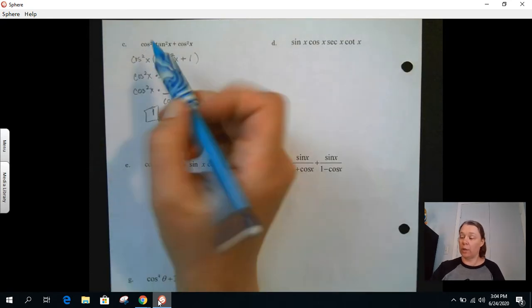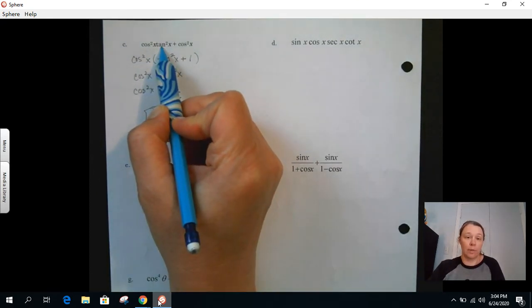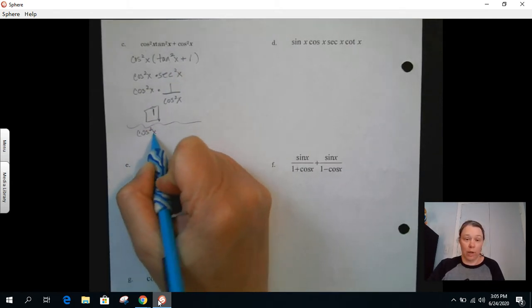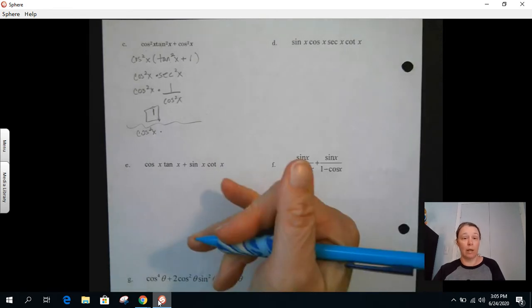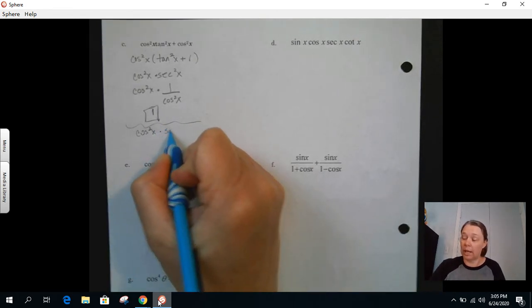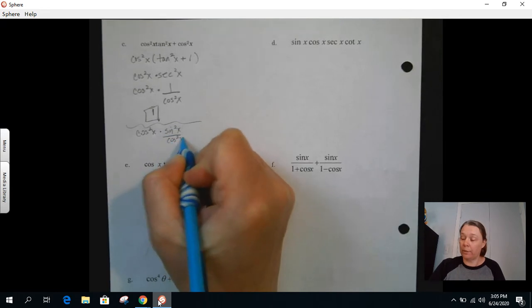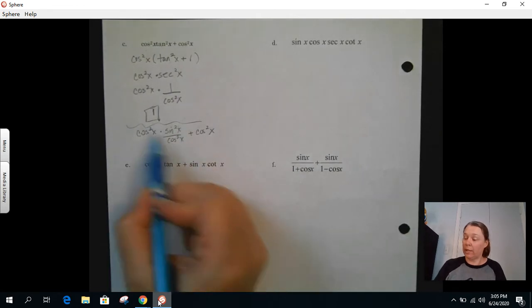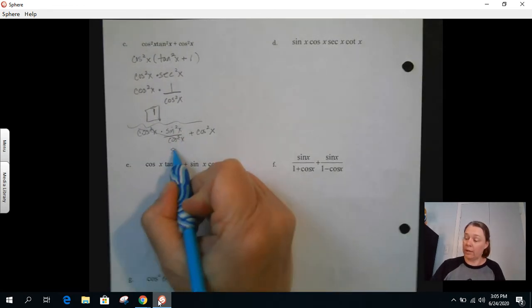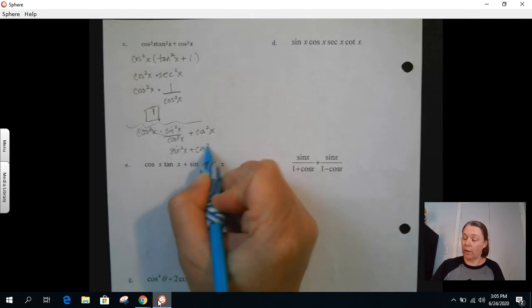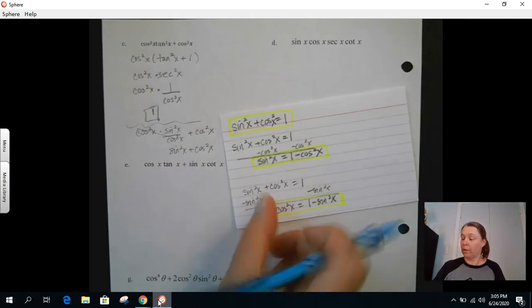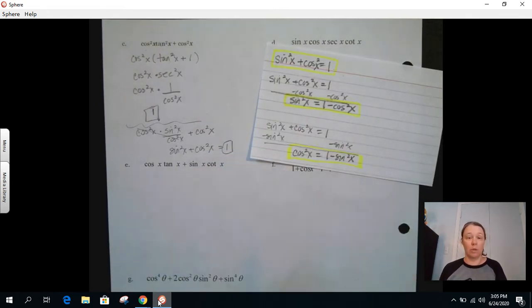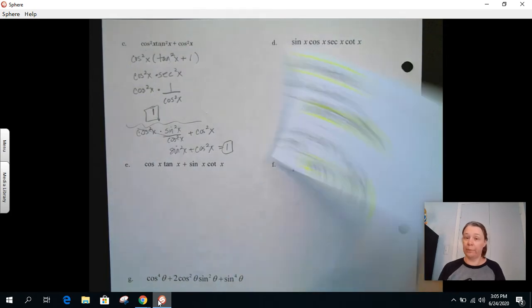Another thing you might have done is, okay, I'm going to rewrite in terms of sines and cosines. We know tangent is sine over cosine. If I square both sides, that means tangent squared is sine squared over cosine squared. So let's say you notice that. When you go to simplify here, these cancel. So you're left with sine squared x plus cosine squared x. Well, that's one of our identities. That is equal to 1. So you see there's more than one way to get that answer and be totally right.